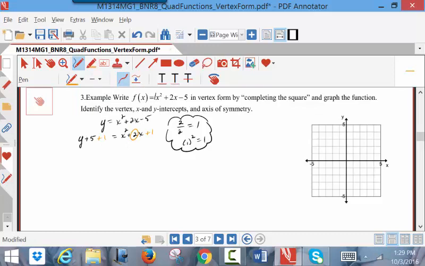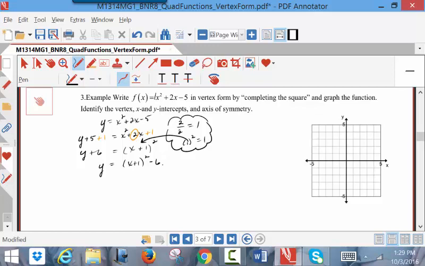So that cool little trick to come up with that number now gives me the ability to factor this right-hand side into x plus something or x minus something perfectly squared. What goes with this x? X plus 1. This number that's being squared, which is a positive 1, is what goes in there. So the left side is just y plus 6. Then when I subtract 6 off of each side, this becomes x plus 1 perfectly squared minus 6.